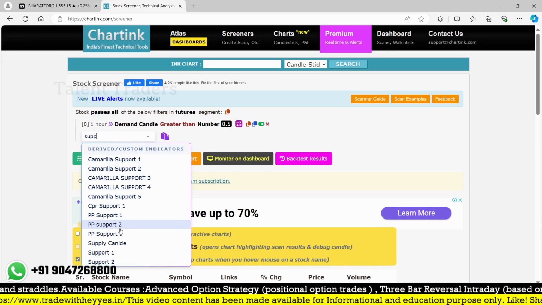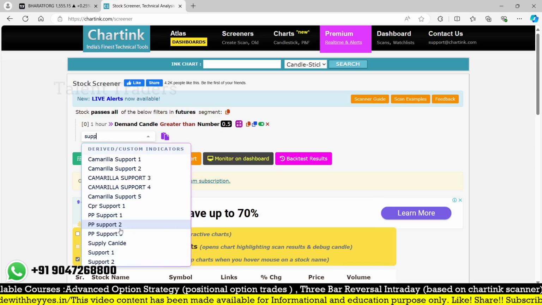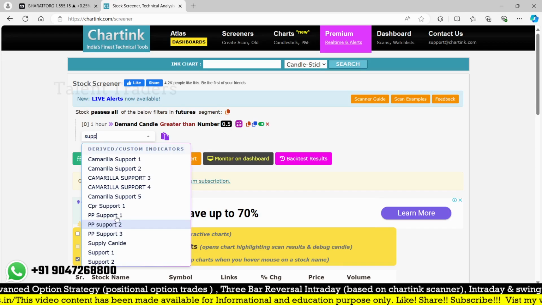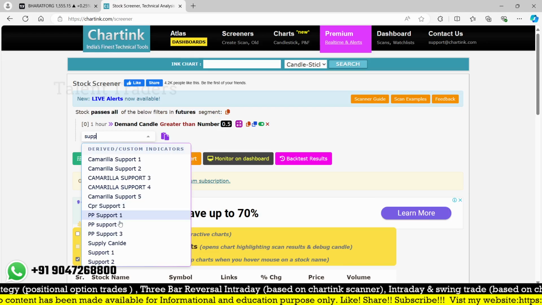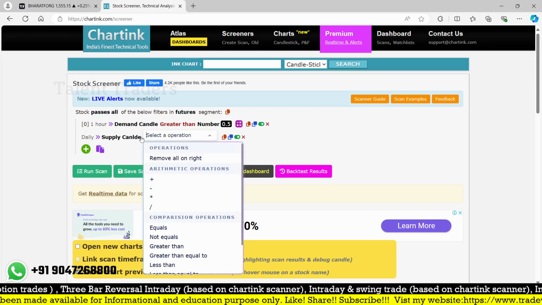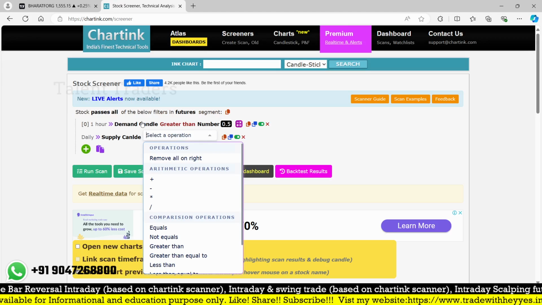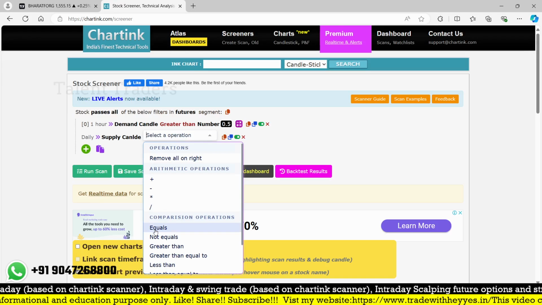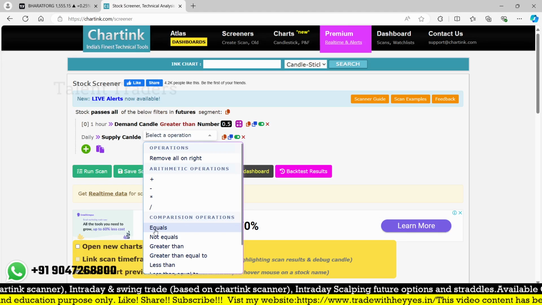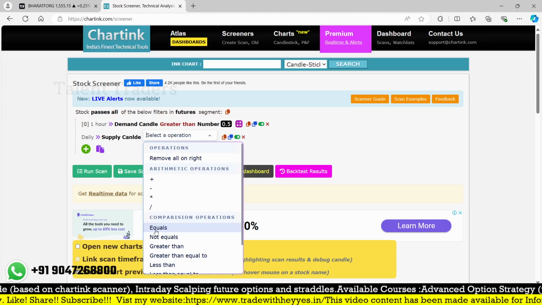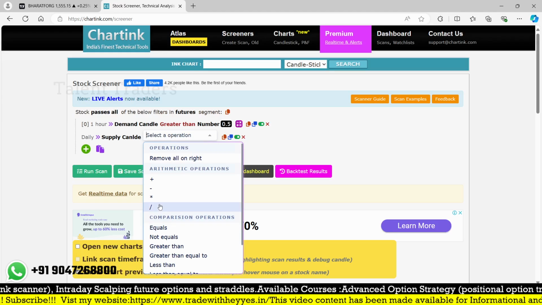It may be a supply and demand candle. Boring and explosive candle are also names we can use, but I'm just using the name of supply candle. So this would be a boring candle, and a demand candle would be an explosive candle, in other words. So in the form of demand, that is a boring and explosive candle. A supply candle is a boring candle and a demand candle is an explosive candle.